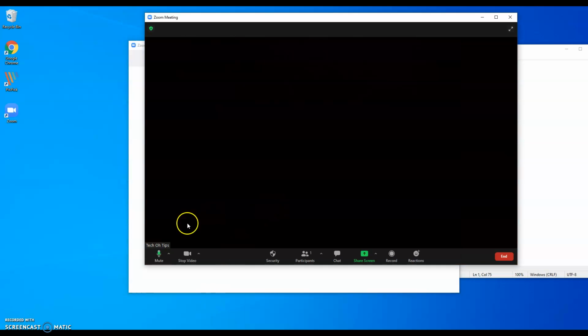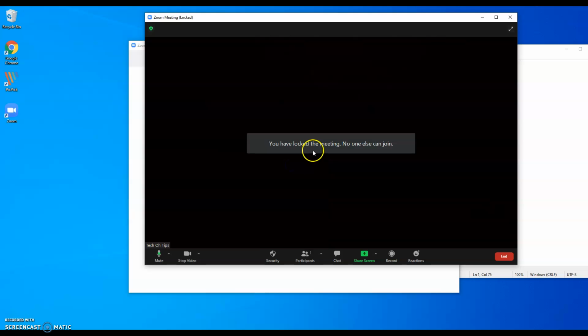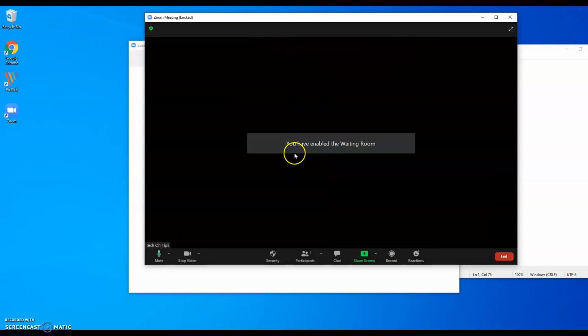Under the security tab, you have the option to lock the meeting. If you lock the meeting, no one else can join. You can do this once you verify that all participants are already in, so nobody else gets access. There's a waiting room option.